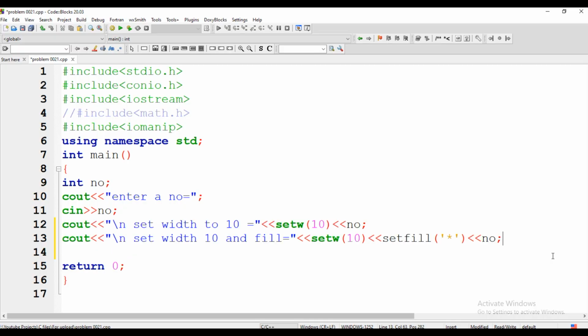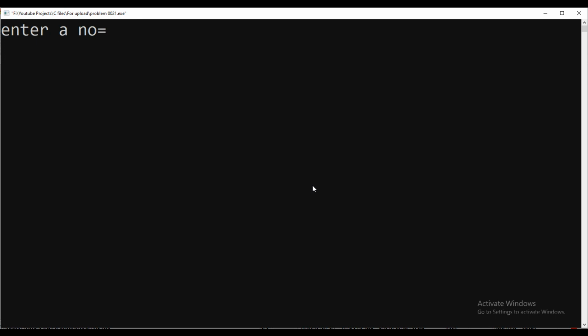In the next example, setw and fill. Simply we set a width of 10. Run this program, get a number.